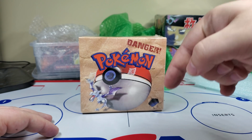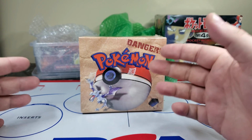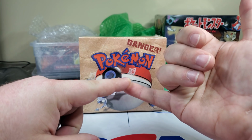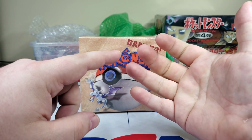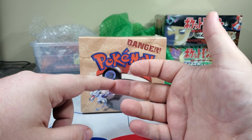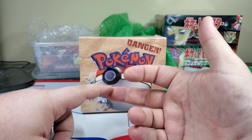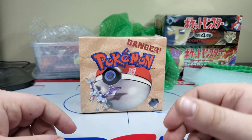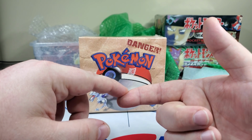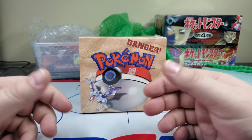Feel free to look down there to check it out. That way it's easy, and you don't have to wait for each part, since you already watched the video. I'll accept PayPal friends and family, which is one of my preferred methods. I will take goods and services if you like. I'm going to try to plan for all these to go on eBay at the same time this video goes live, or maybe I'll post them a couple days later to give you guys a heads up, as appreciation for the followers. How about that? A little appreciation for everybody. I also take bank wire, and we'll take cash in person. You just tell me what your preferred method of payment is, and we can figure it out.